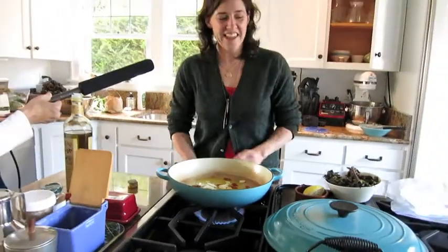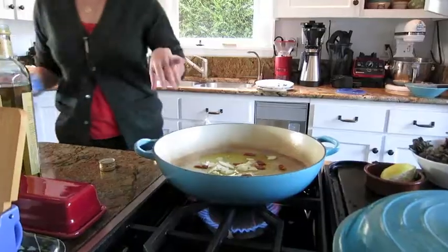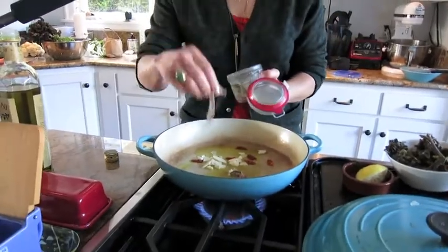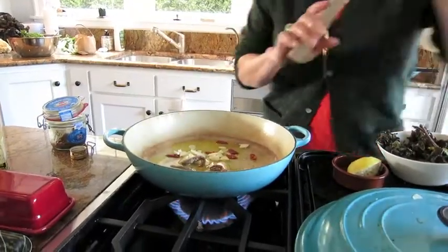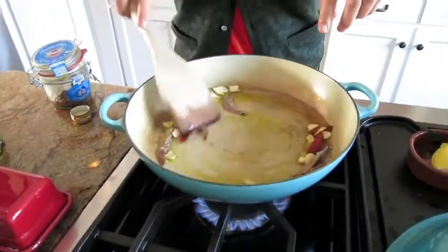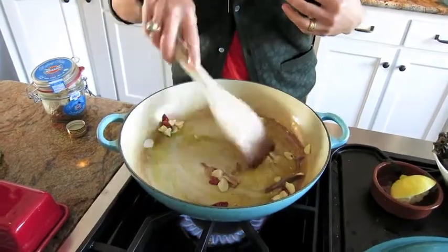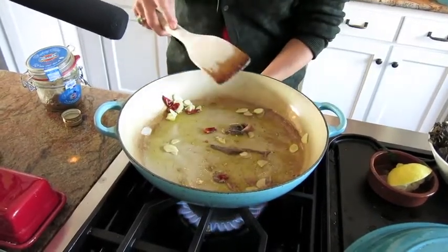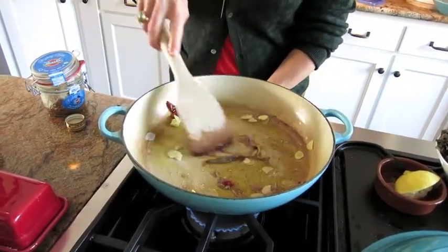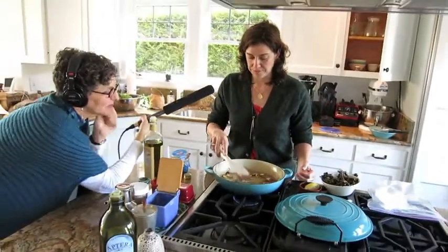It's pretty high heat — it shouldn't be that high. Now we're going to add some anchovies. I have four anchovy fillets. You're just throwing them in at that aromatic infusion of the oil stage, and you stir them around and basically they'll melt into the sauce — especially the ones packed in oil. The bigger ones may stay a little chunkier but they'll sort of just disappear. There's a nice sizzle and you can smell them already. Garlic always smells delicious in the pan, but the anchovies add that extra element.